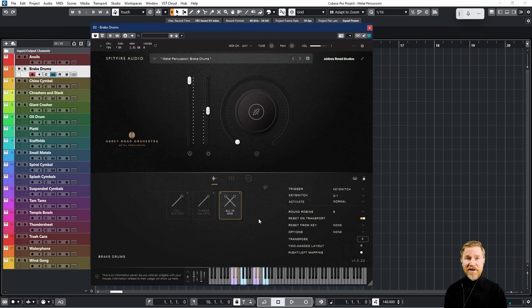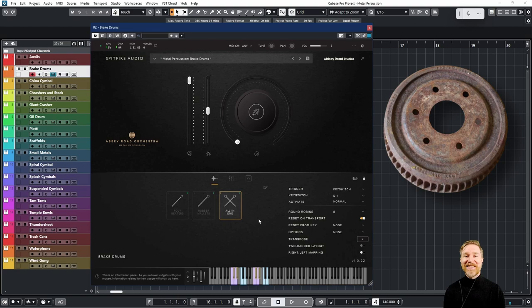So here's the brake drum. I didn't know that a brake drum is actually a brake drum from a car. I think that's fantastic. I mean, drum means two things here, but it sounds pretty cool. And you have two different ways of playing it. So the polybeater and the rubber mallets. Or the rubber mallet.